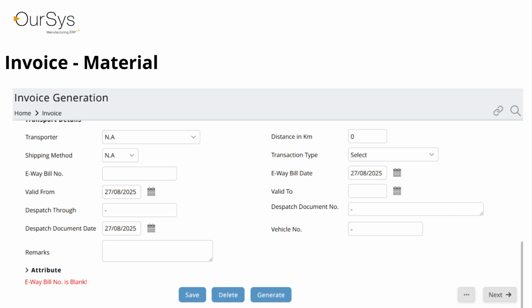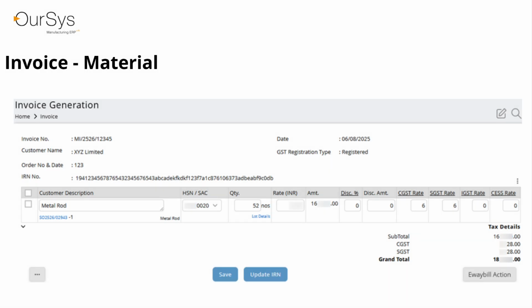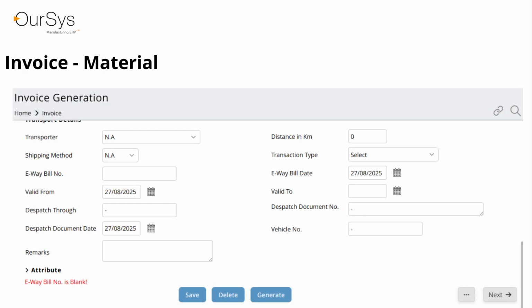Coming back to the invoice part, here there is a field named transporter. If the transporter is registered in the supplier master, then whatever validation rules we had discussed, that is the GST number and the address splitting in 3 different fields, are applicable for the supplier master as well, and that supplier will be shown in this drop down if the supply type is set to transporter.